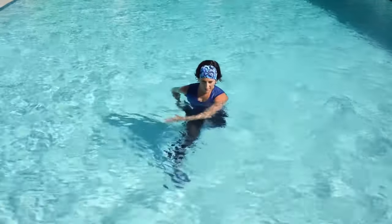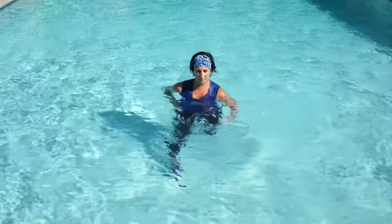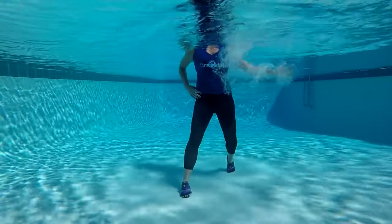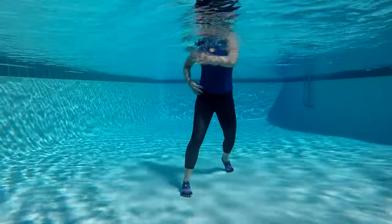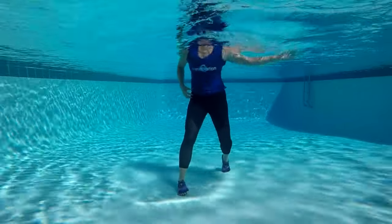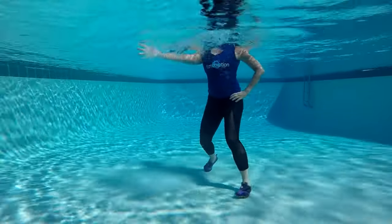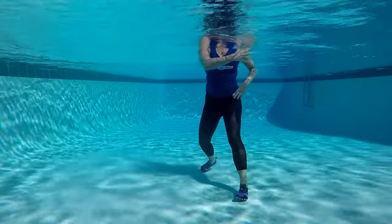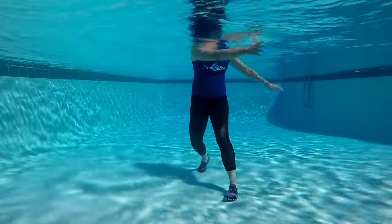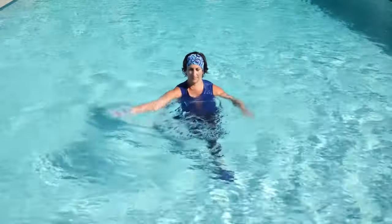You have one more, and here comes the repeater three push. You're pushing backwards, back, back, and come up. Back, back, back, and come up, right? Really using your backside to move the arm. Last one. Now here we have to change sides quickly, right? Your arm is pushing with the backside, and your left leg now is on the front. I'm sorry, your right leg is on the front and your left arm is doing all the work.